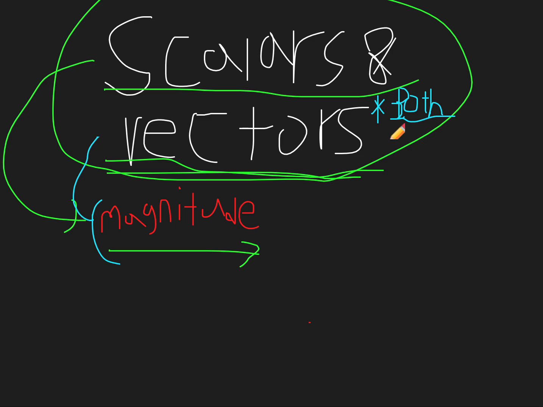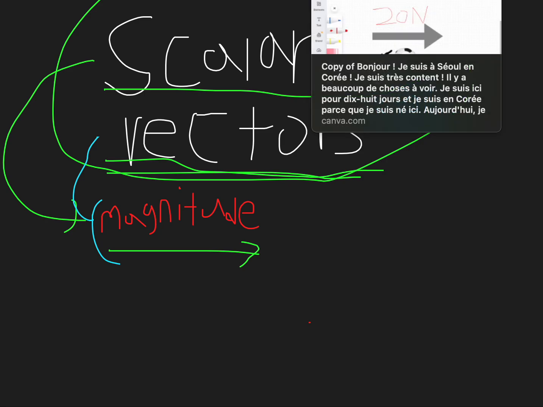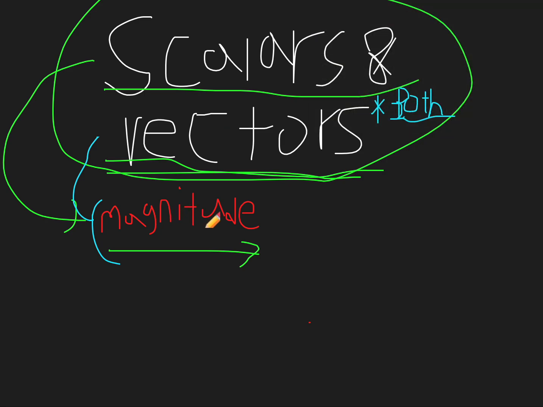So anyway, if you tell someone you're running at 10 miles per hour, they'll ask, but which way? That's what makes a vector. Examples: velocity, speed with direction; displacement, your actual movement from point A to B; and force, because if you push something, you're pushing it in a certain direction.